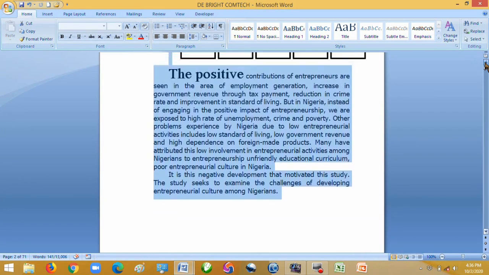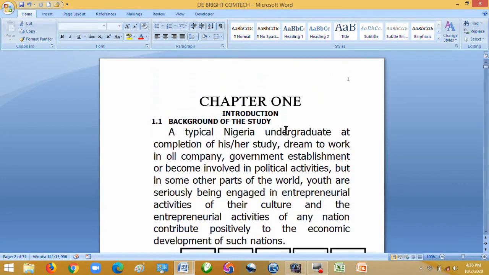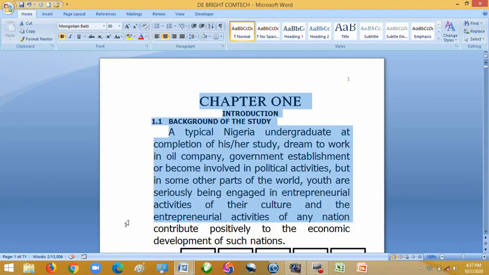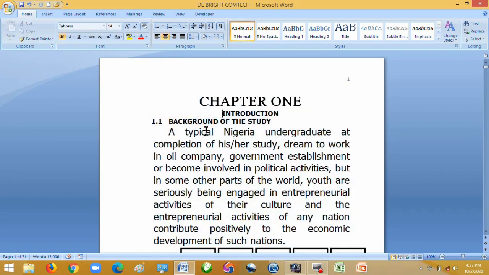I will still show you other ways that you can highlight your document so that you don't stick to only one way. See where my mouse pointer is located now. My mouse pointer is located outside now. If I click, I highlight. I just stand outside the left margin and click and highlight. If I click and hold down the left mouse button and drag it down, you see I'm highlighting something. I'm selecting text. Yes, that's a different way that you can highlight.